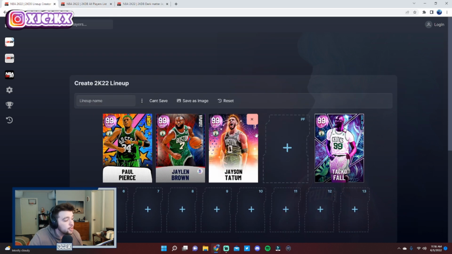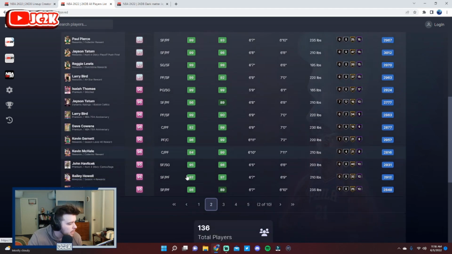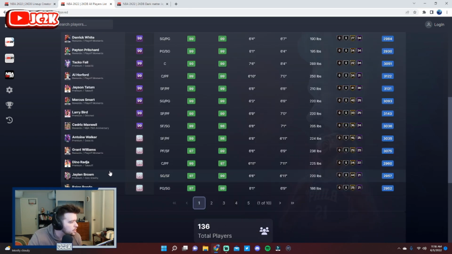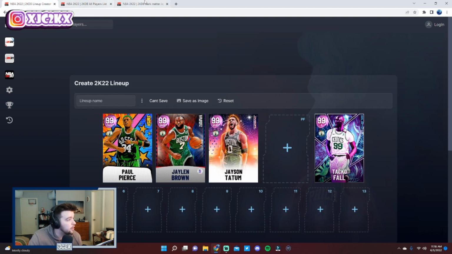Overall, Tatum's another really good card that you can run at the small forward position for the Celtics. At the power forward position, I do think your best option is probably going to be Larry Bird. I think you could also go with a guy like Al Horford if you have him, run him at the power forward position as well. And I haven't even talked about Cedric Maxwell yet, who's probably another shooting guard option that you could run as well. But I'd probably go Larry Bird at the power forward position.